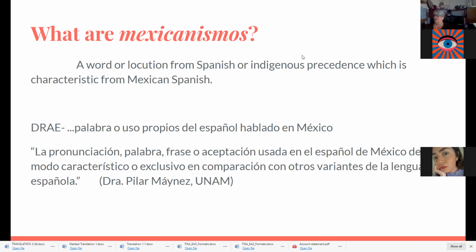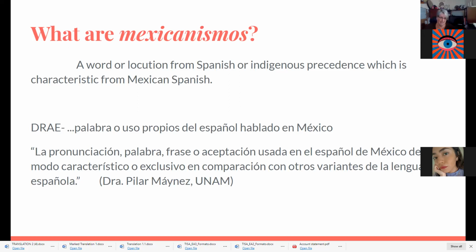And interestingly enough, a friend of mine went to Costa Rica and she and her daughters were talking in a store and someone from Costa Rica nudged their mother and said, hablan como los del Gran Hermano. I don't know if you remember the television series or not. Gran Hermano from Mexico must have made its way into Costa Rica. And so when she heard them talking, she said, hablan como en el Gran Hermano. They had the same words, they used the same expressions, and obviously the same accent.